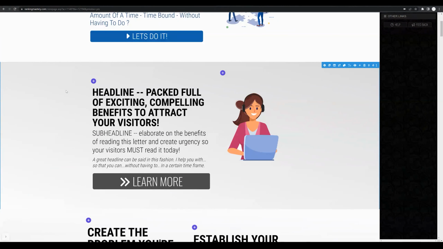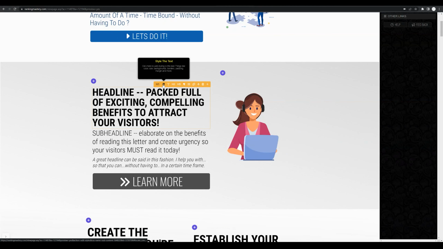In this video, you will learn how to add gradients to your text. Step number 1 is to hover over whichever text you would like to add the gradient to. In this case, we're going to be taking the headline 1. We want to hover over it so that we see the orange menu bar pop up with all of our options. And you want to click on this style icon so that we can start stylizing this text.